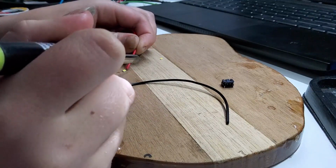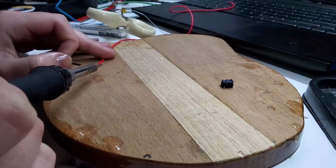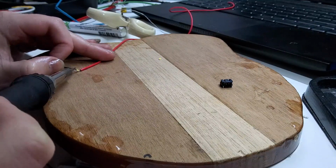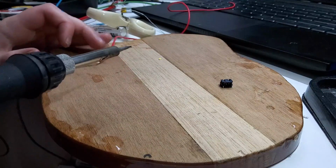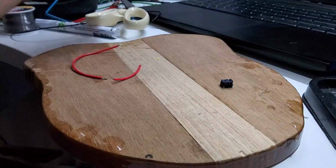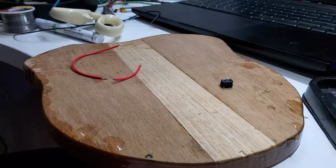But what I'm doing now is applying flux to the little tiny LEDs and using solder to wire them to the circuit. I definitely recommend using flux for something as tiny and finicky as these. And just a reminder that because we are soldering this together, make sure you do so in a well-ventilated area, have some sort of air extraction if you can, or do it outside if you can't.